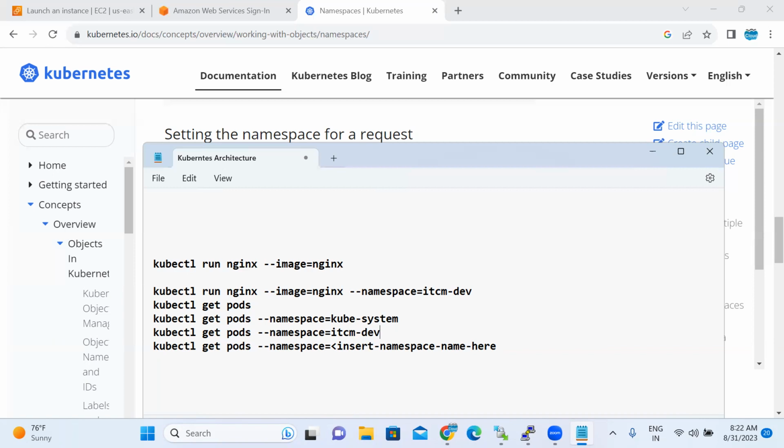By default, even if you run kubectl get pods, it only retrieves from default itself. That is the reason we need to specify our own namespaces also. Any doubts on this? No, sir.